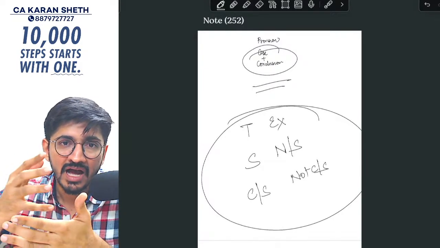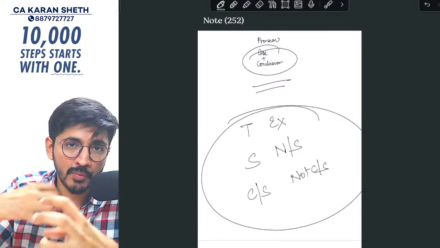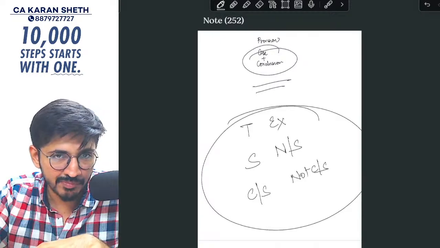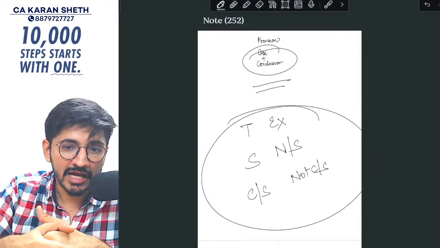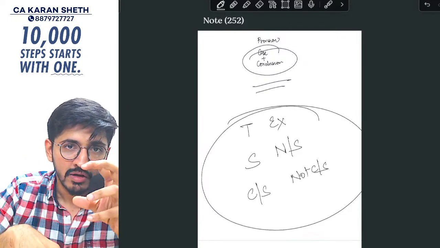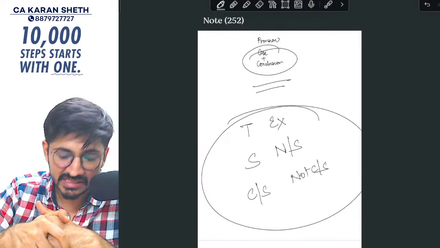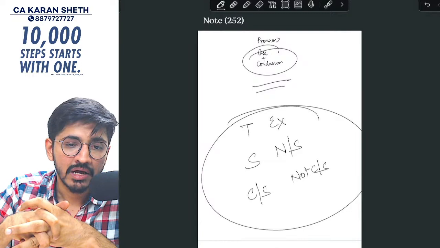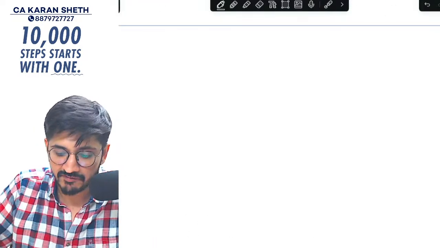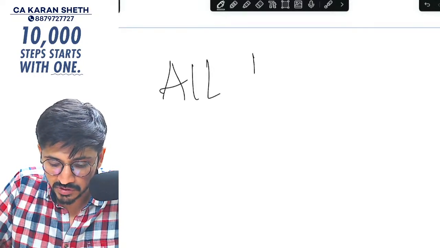On top of it, I've also created 3 more videos talking about the 1.5D strategy, the 3R strategy on how to attempt the taxation paper, and also how you will write the indirect tax, or for that matter GST, answers in your paper. Okay, so that's it. I've tried my level best, my dear friends, to help you in every possible way. I hope all of this effort helps. You don't need to watch each and every video. You watch the videos which you think make sense.